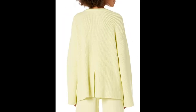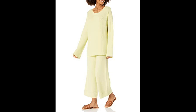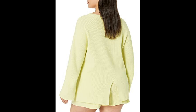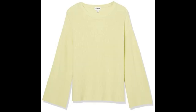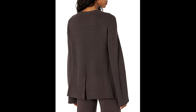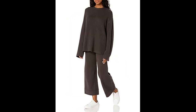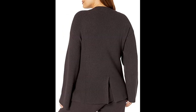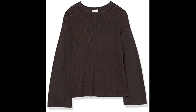Models are 5'10 wearing a size S and XXL. This low hip-length sweater measures 25–64 cm long, loose fit, designed for comfort. This plush and cozy bell-sleeve pullover sweater with a slit back vent is in cuddle chic rib and a major step up from your sweatshirt. This sweater will leave you loud.